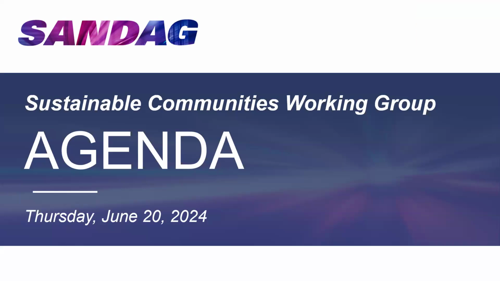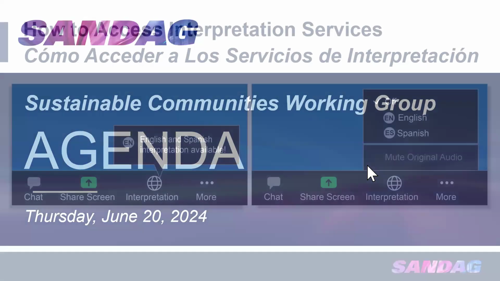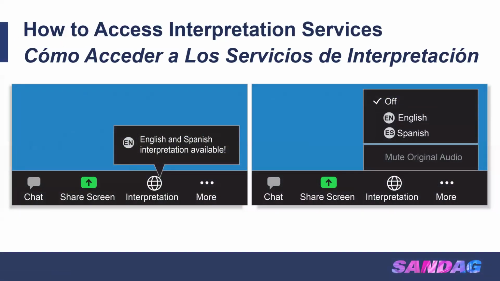Good afternoon. To use the interpretation feature, please scroll to the bottom of the Zoom screen where the meeting controls are. Click on the interpretation icon, which is the world, and select English as your language. If you are joining through the Zoom mobile app, cell phone, tablet, etc., please press the ellipsis, then interpretation, and then choose your language. Finally, click on mute original audio to not hear the original Spanish in the background.